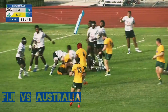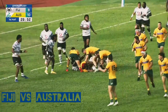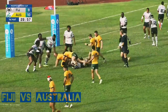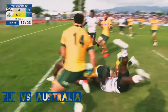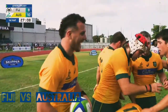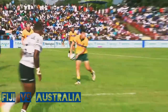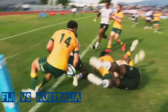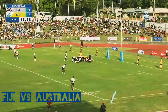Gleeson turns the ball on the inside for Uru, seven metres out. Gleeson, fast receiver, charges in between two defenders. They are warming to their work, Australia A. Ryan Smith on the five-metre, Lonergan, Campbell, Donaldson with a show and go, offload in the tackle and Peach with a brilliant finish. Australia A showing all their class to get their second try. Donaldson through the gap, then the offload — peach of a ball to Dylan Peach who puts it down. They earn their money; this is when they go to work.